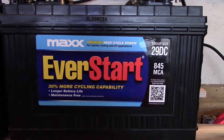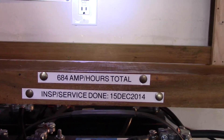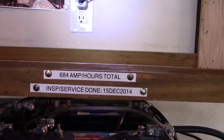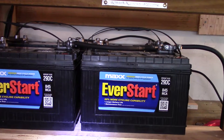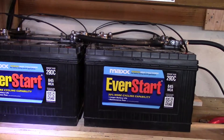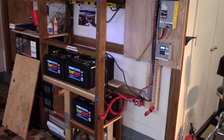Now you can see my awesome Walmart deep cycle batteries that are now 24 volt. It says 684 amp-hours — that's at 12 volts, so you knock that in half for 24 volts. You still have the same wattage and amp hours, just at higher voltage — no big deal. These batteries looked in great shape. Manufacturing dates are February and March, and everything looked perfect. I actually shook them up a little bit to mix anything settled inside, and the voltages were great.